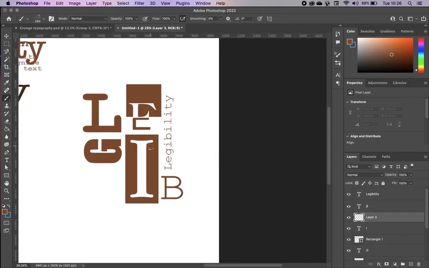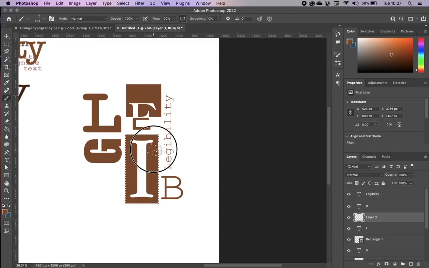Now if I started to go over there and start to do that, you can see all of this brush splatter also ends up on the rest of my design, which is not what I want at all. So if I Command Z that, I want this to stay inside of that box. So the first thing I'm going to do is I'm going to use my selection tool and I'm going to select this box, which basically tells it on this layer you can only create that effect within this space. So you're only allowed to do it in there.